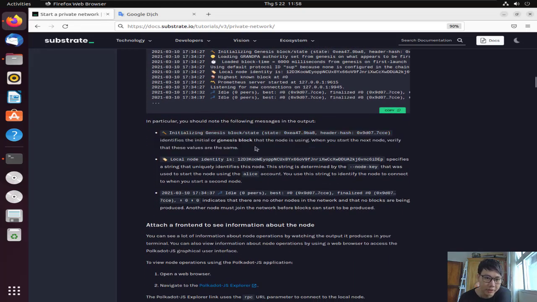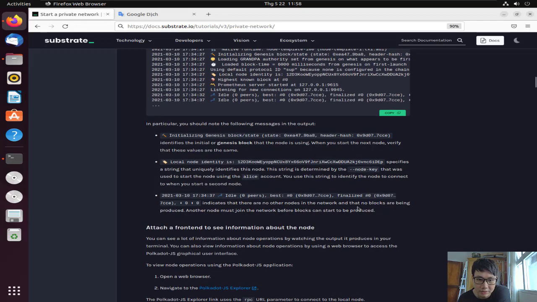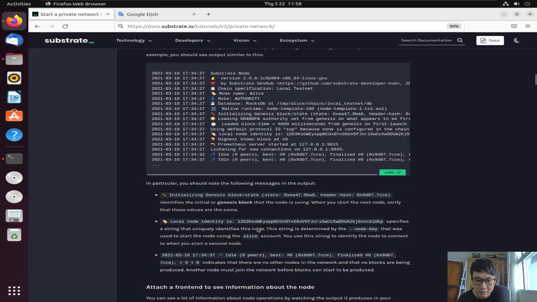Yes, it's the same value. And you can see the local node identity is this hash here. Local node identity specifies a string that uniquely identifies this node.